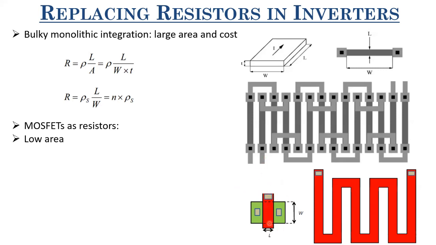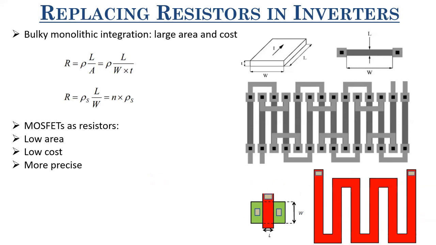Also, you see, this is polysilicon. I mean, the gate is polysilicon over here. This is the diffused area, or I would say this is your heavily doped source, heavily doped drain. These are two contacts, and this is your gate, which is your polysilicon. This is previous technology. Nowadays, gates are metal. But anyway, this is just for your information that to realize the same resistance value, the area occupied by a MOSFET is pretty small as compared to the area occupied by these resistances when they are fabricated using polysilicon. Since area translates to cost, we also have low cost.